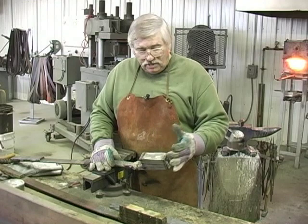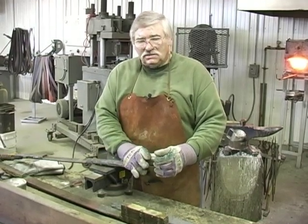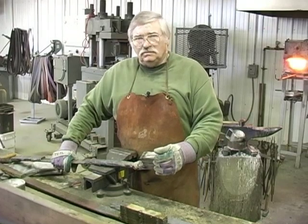So we're going in the forge now, and we're going to heat this up and borax it and start forge welding.